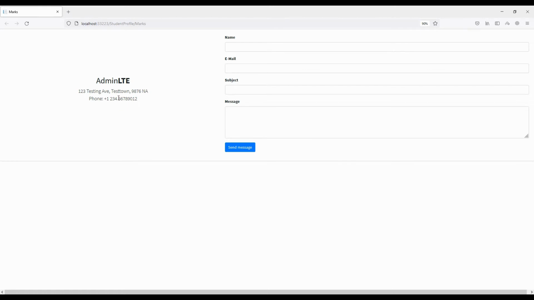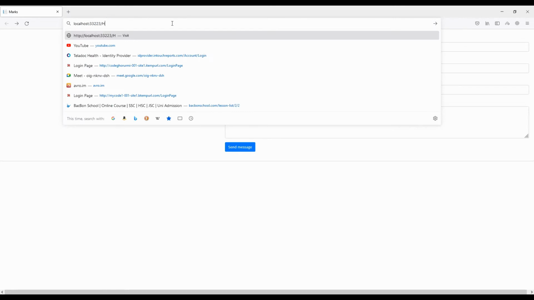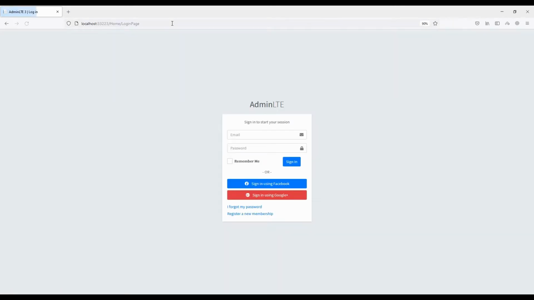Here we are going to show the student name, then student ID, and here we are going to show the student result. Now I'm going to the home login page.